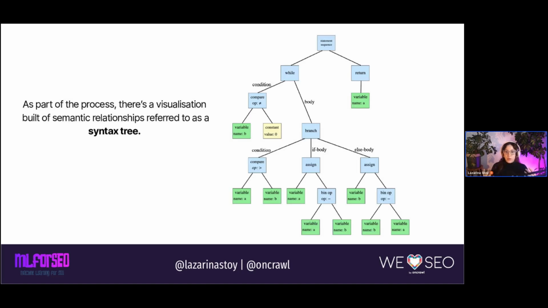Similarly to what we will find when we talk about knowledge graphs, whenever the program is processing a sentence, it's compiling what is referred to as a syntax tree. It essentially shows the different relationships between the words that are analyzed in the sentence, and it also shows what each word's role within the sentence is.